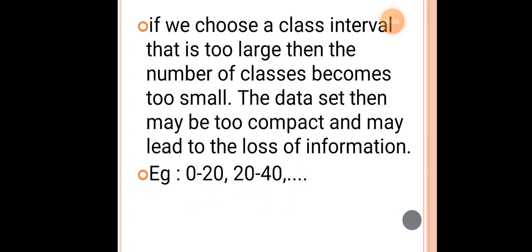So even 20 should be equal to all the class interval. So what happens if I take the larger values? Sometimes while calculating the frequency, there might be the possibility of losing some of the information. So you should be very precise while calculating this class interval. Once you know about the class interval, what can you do?